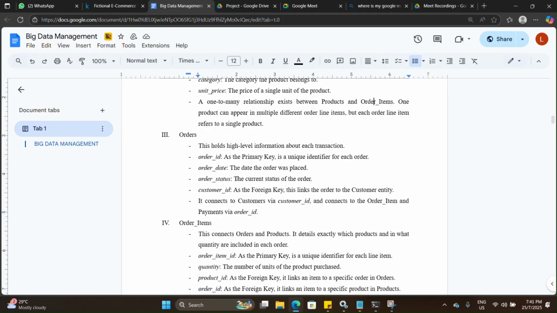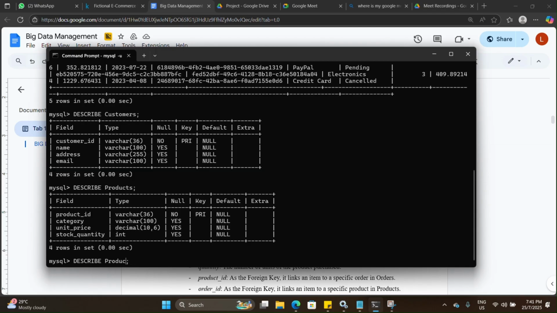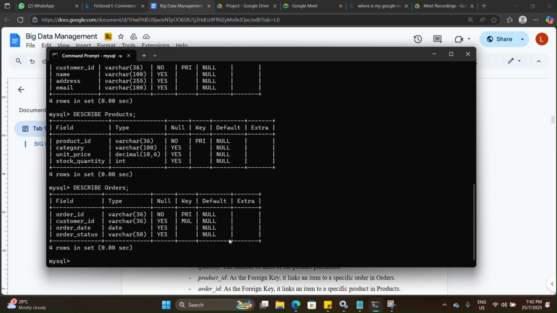The third one will be the orders, which has connections to customer via customer ID, and connections with order items and payments via order ID. Let's show the table of orders. It shows order ID as primary key and customer ID as foreign key, along with order date and order status.